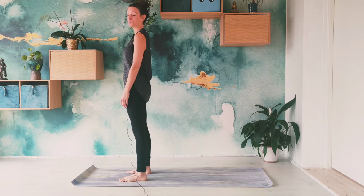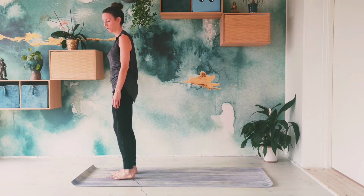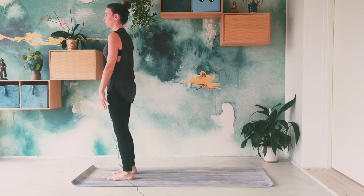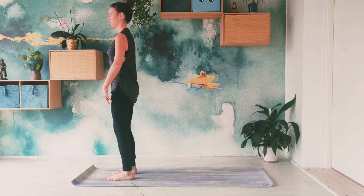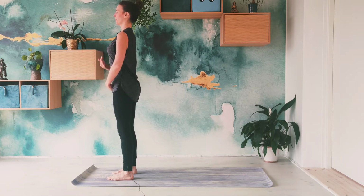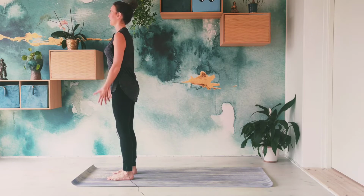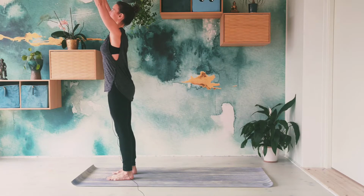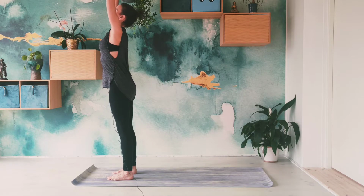So we're gonna do some sun salutations, slightly modified for prolapse. You come hip-width apart with your feet, feeling that you have a connection all the way down, strong legs, lift the heart forward, and let your chin be parallel to the floor, elongating the neck slightly. From here, activating all the way out to the fingertips, and then the next time you inhale, you take your arms up to the sides, all the way up, stretching out the front side a little bit.